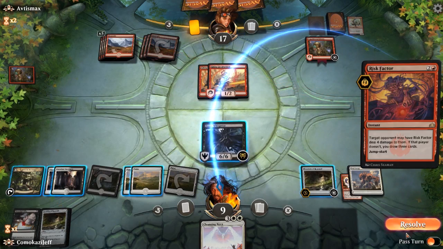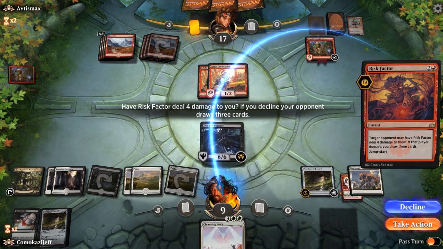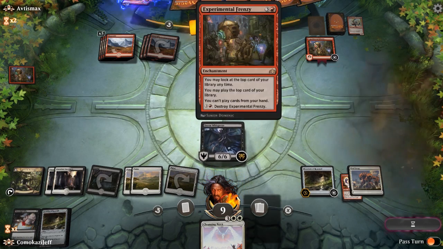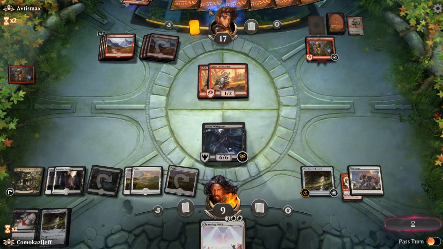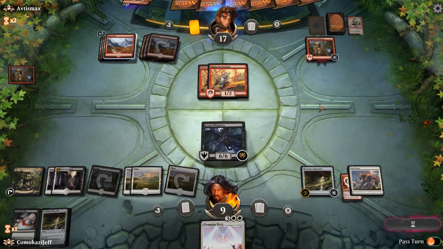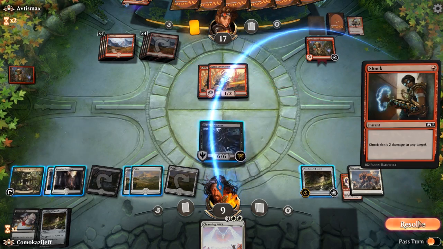So if they just have, okay, risk factor, we're totally fine with this because their hand, they have to pay for it to get their hand anyway. So we're going to decline. They can draw their 3 cards. Yep, and hopefully they're 3 cards they wish they had now. And they might pay for the Experimental Frenzy here. Shock. Okay, resolves.